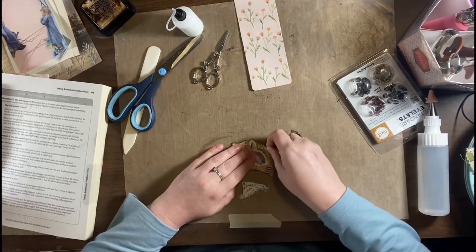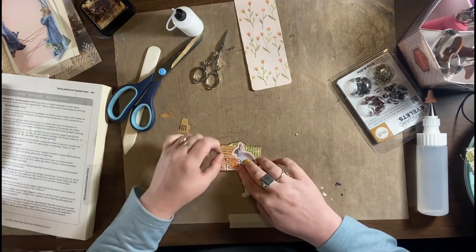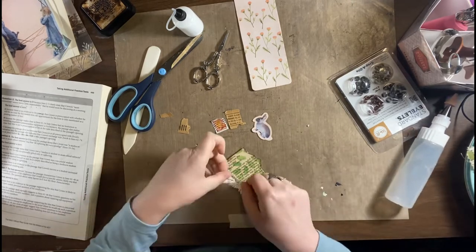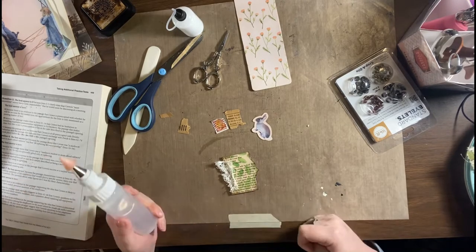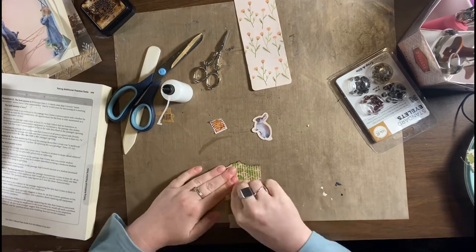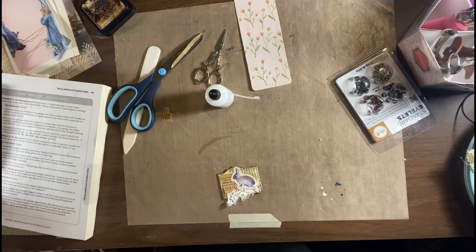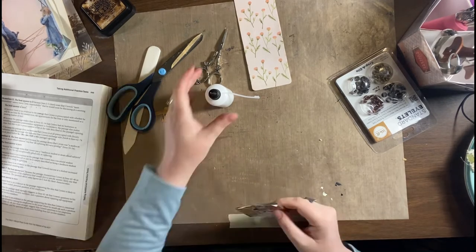Just a little scrap of lace — tear that up, get it to fit a little better, rearrange things a little bit — and glue that lace down first with some fabric tack next to the postmark. Then get that bunny in there — I put his ears right up into the curve of that band shape so that it makes sense why it's shaped that way.